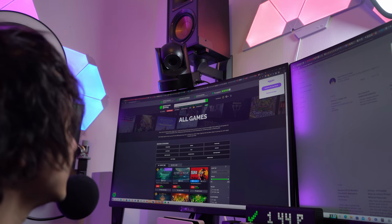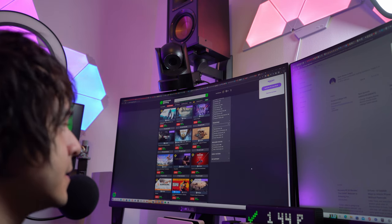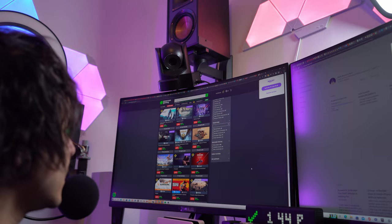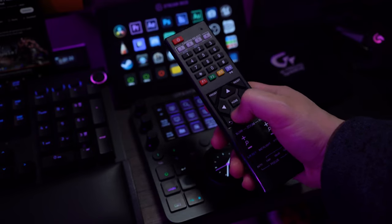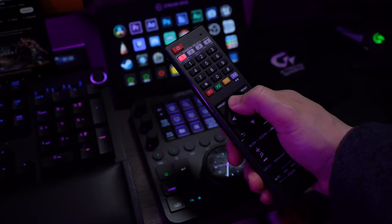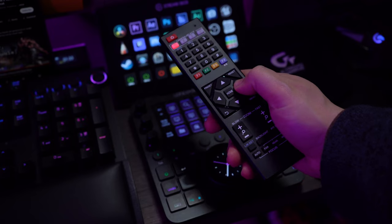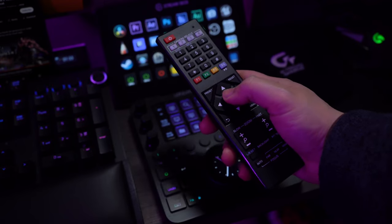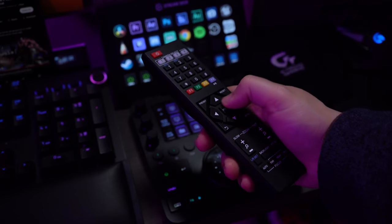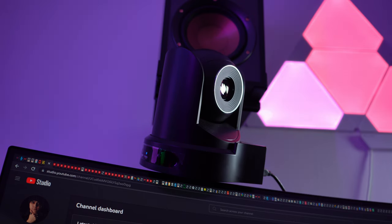This webcam is so beefy that it requires two USB cables to fully work — I think one is to power the base and the other is for the webcam itself. What I do like is that you don't need any drivers at all. It even comes with a nifty remote to make rotation adjustments and zooming in and out very easy. I've been able to make adjustments on the fly with a ton of flexibility, and these controls are not readily available on a bunch of other options.